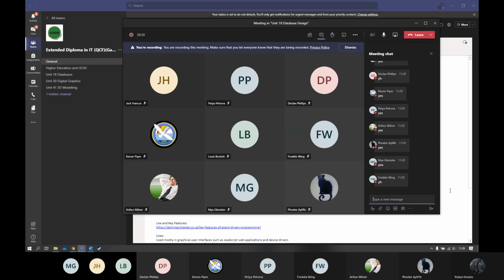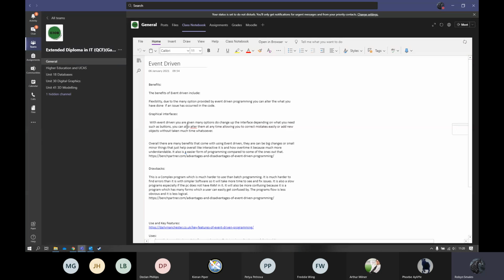So event-driven programming is based on the user interacting with the objects that I've just been talking about, things like the buttons, drop-down lists, and stuff like that. And what the actual programming language does is it listens out for the user's interaction. It listens out for the user typing. It listens out for the user doing things like pressing enter, clicking a button, selecting something from a drop-down. And it makes changes and runs certain parts of the programming based on what the user has done.